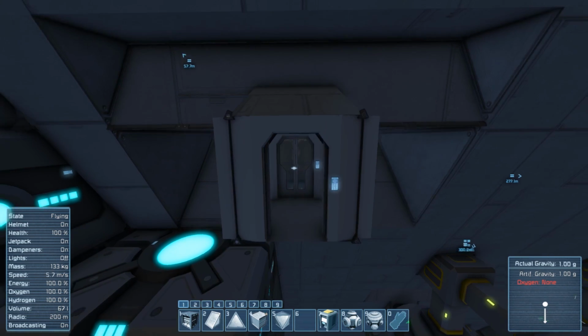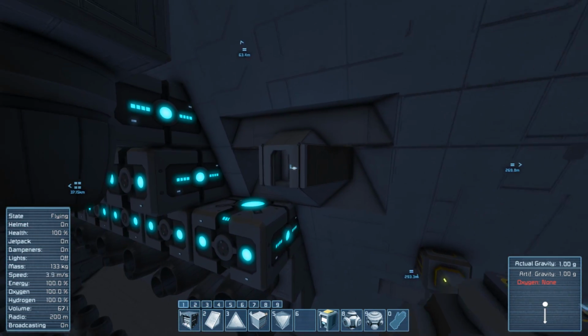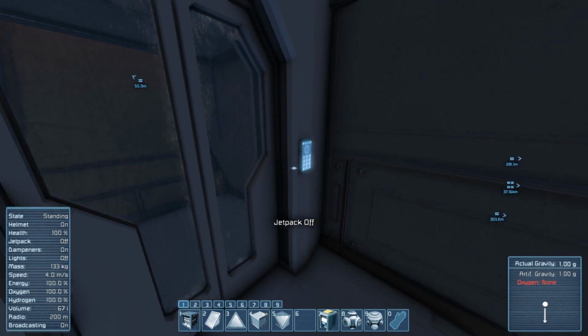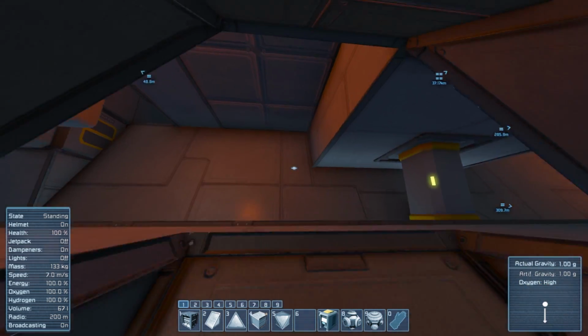Let's head ourselves back into here now, through this outcropping, which I'm actually quite happy with how weird this looks, the way it just sort of crops out of the wall. But anyway, head ourselves back in there, get back out of the nacelle, and get back into the rest of the ship. There we go. And you can see our oxygen is now set back to high.